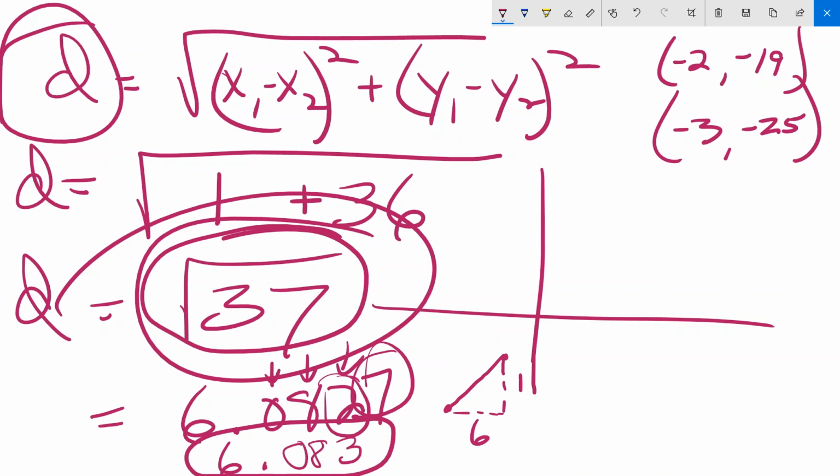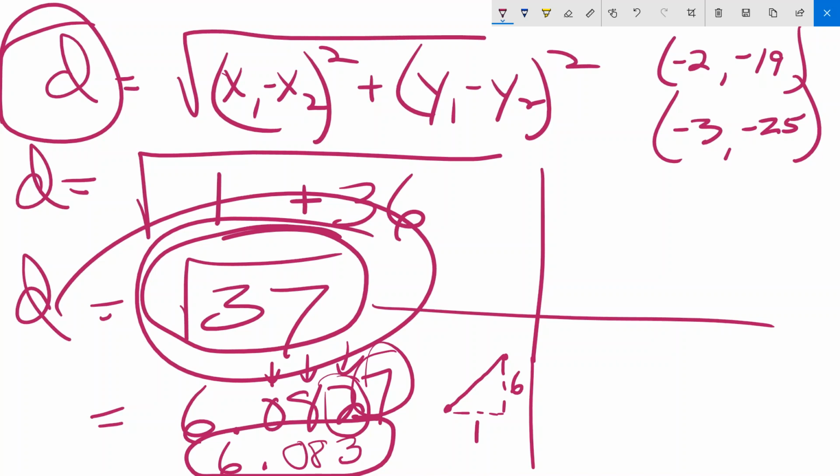Now notice I don't put a sign on those. I don't say -1. I just say the distance between the x-coordinates is 1. Hold on, I'm sorry, I know this is confusing. This is actually 1, that's 6. You see why? In other words, the distance between the x-coordinates is 1. The distance between the y-coordinates is 6.